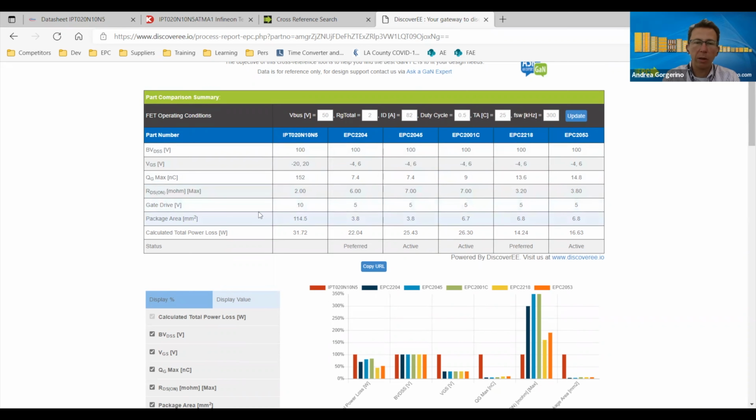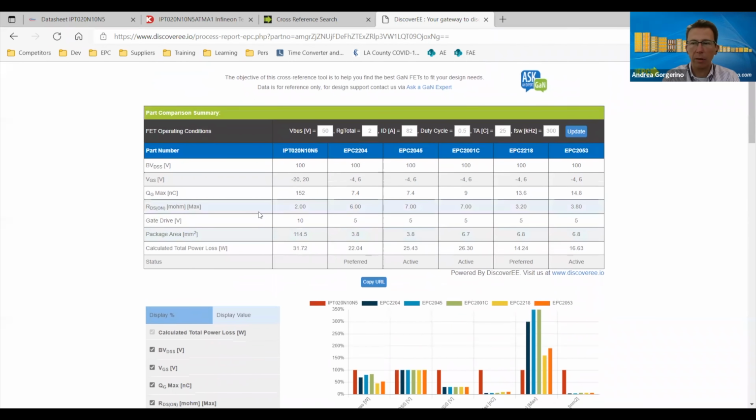So this tool is interesting because it is based on power loss. It is not a purely parametric search tool. The main parameter, you can see it down here. It's 31 watts, in these particular conditions here. You can change the conditions later, but it gives us a good alternative. And the interesting part is that all the devices offered actually had lower losses versus 31, although they have higher RDS-on. That's because the switching losses of gallium nitride are so much lower.